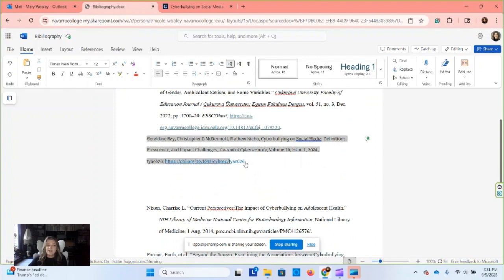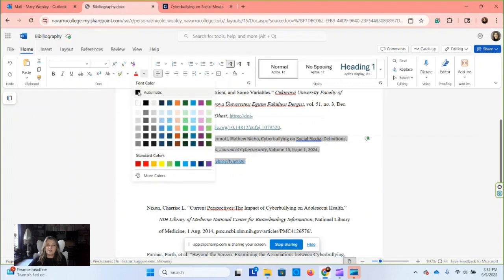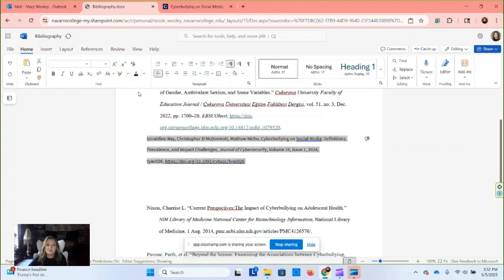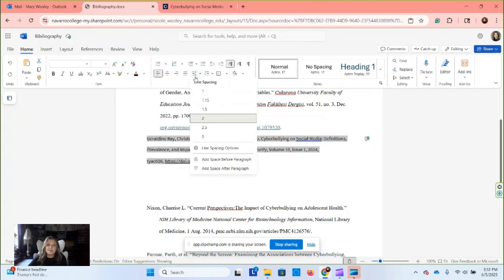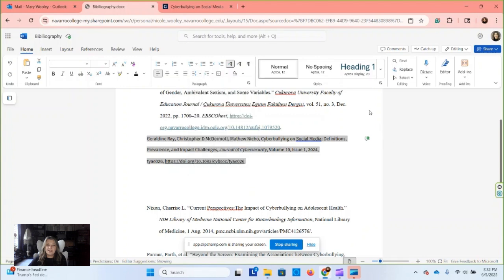So I'm going to go ahead and highlight this one, Times New Roman. I'm going to do this in a moment because I know that there's others that are in more of a gray and not a black font. Double space, line spacing looks good. Now I need to make sure it's hanging and indented, and this is where a lot of us get confused. So see, everything's aligned left.